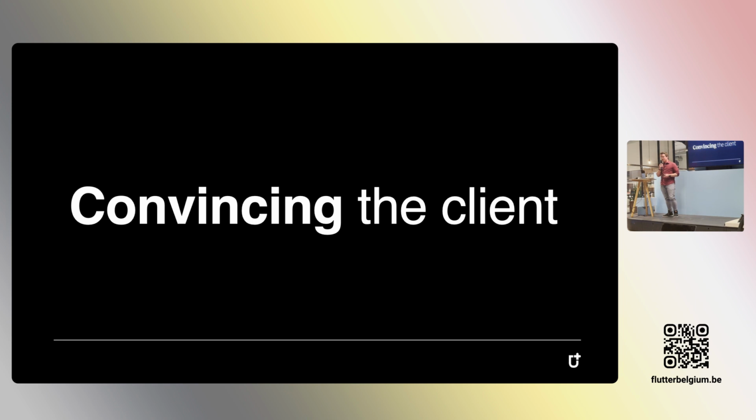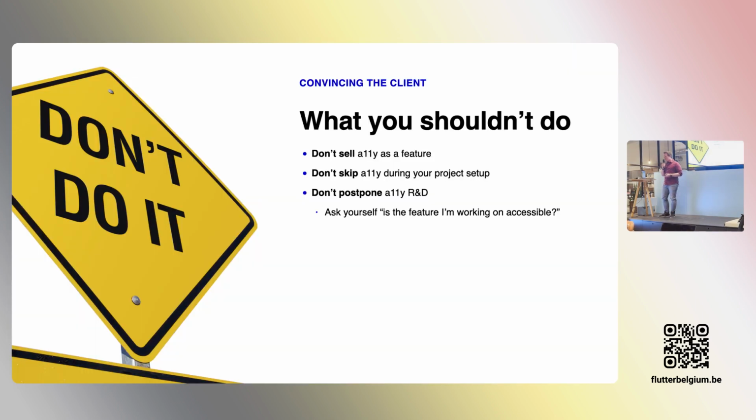But one big thing before you get started with adding accessibility to your application might be convincing the client. Because you as a developer or you as a team might be convinced that accessibility is important and that your app should be accessible. But the client might not always think that it is that important. So, some things that you shouldn't do.